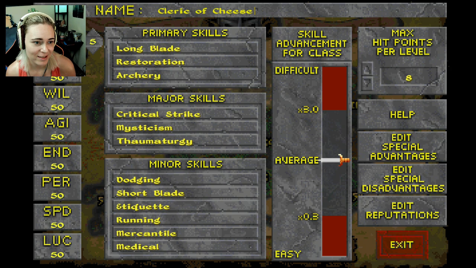We're going to put intelligence up to 60 and willpower up to 55. We're going to increase agility to 60 and we're going to leave endurance. We're going to get rid of some personality and we're going to get rid of some speed. I think I'm also going to get rid of some luck. Luck is important.